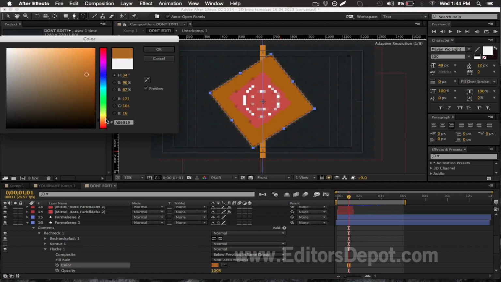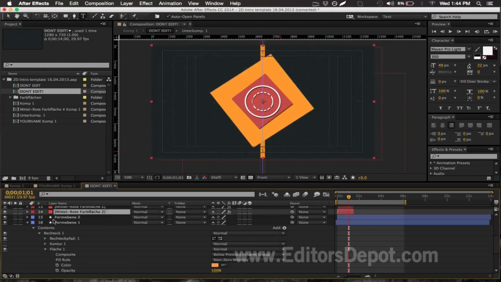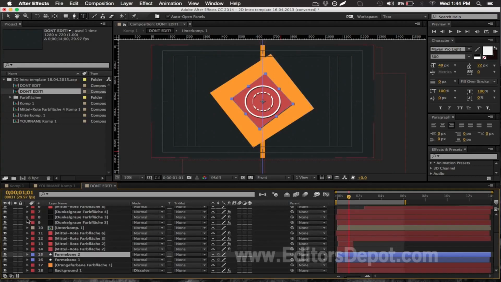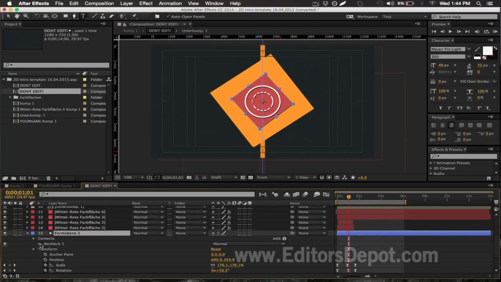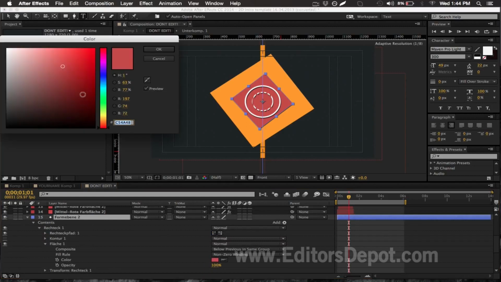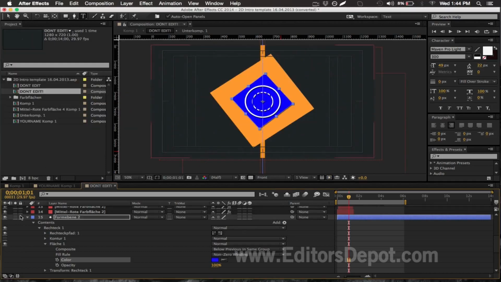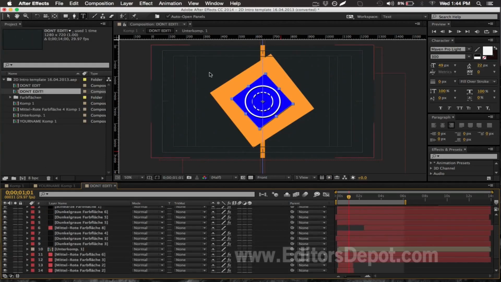We said orange, right? Okay, let's try to get orange. Orange is kind of ugly though. This is like burnt, bright orange. I don't know. And yeah, so let's go ahead and just change out the red as well, just for the tutorial's sake. There we go. This isn't my language, so I'm having a little bit of trouble here. Let's change this one to a very ugly blue. I'm not a hater against people who like blue. This is the ugly blue.